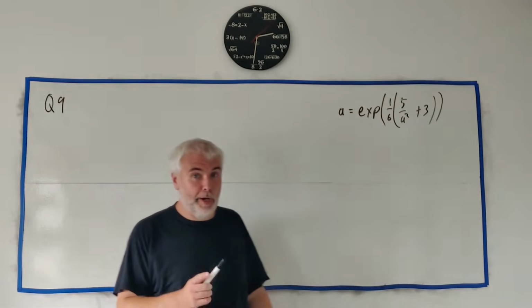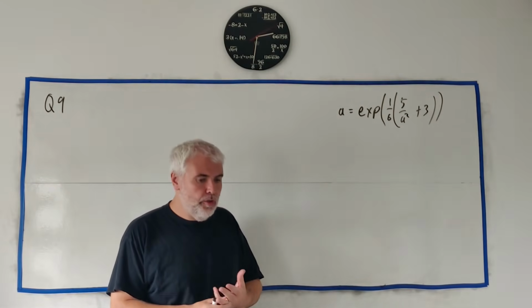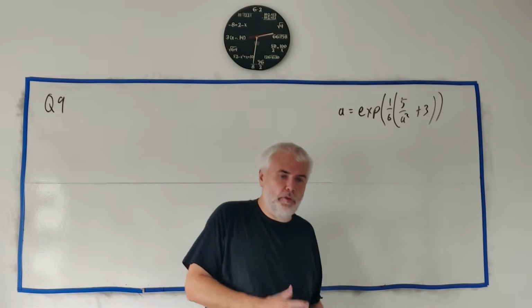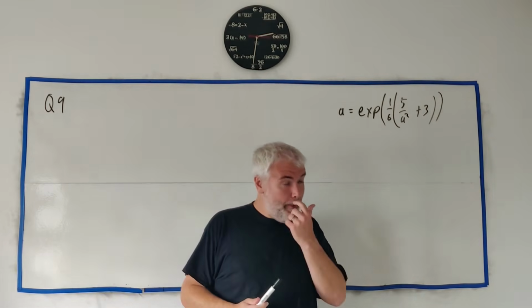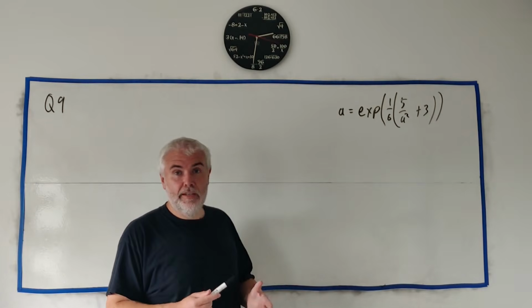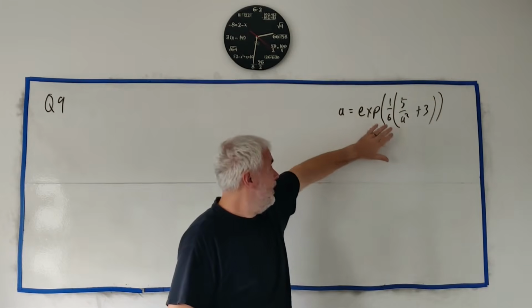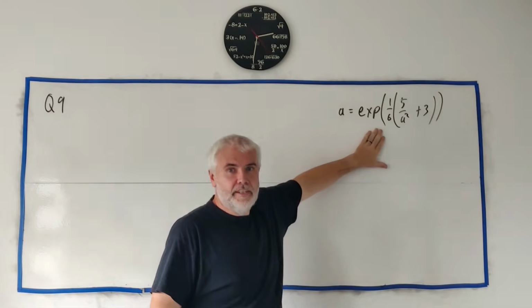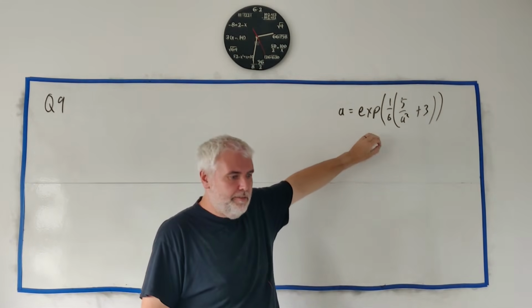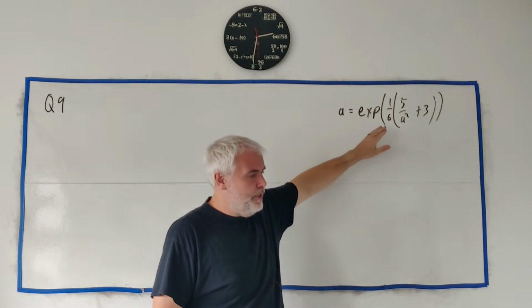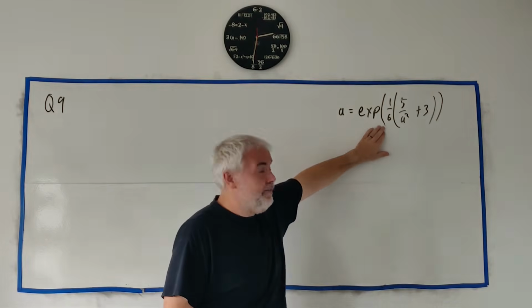This question has a part B and a part C, but part A was very difficult. I think a lot of students might have failed to do part A. I want you to remember that even if you fail to do part A, you can do B and C. They gave you everything you need here to do B and C. That's a very common thing to do. They don't ask you to find this, they ask you to verify it. And that's because they wanted you to have this.